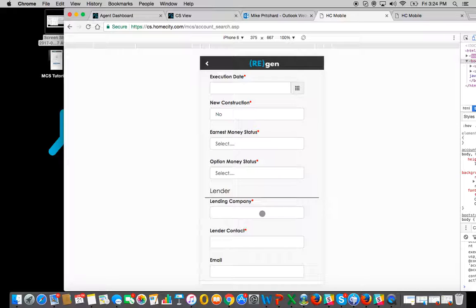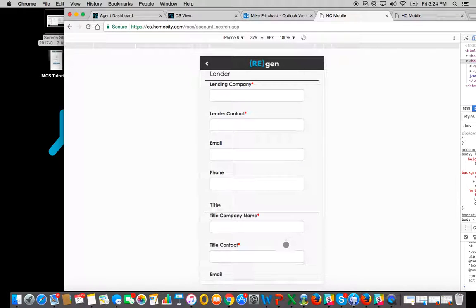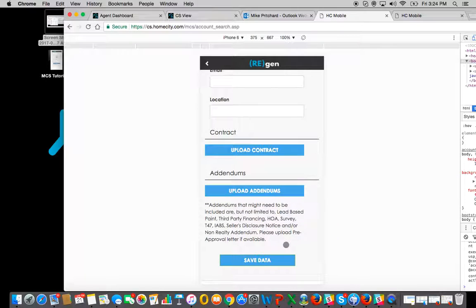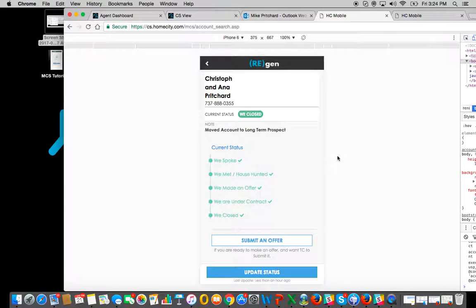Okay. Come on here into your MobileREGEN platform. Click on Submit Contract to TC, and you're just going to go through. You're going to complete anything with the red asterisk. If you have all the information, please go ahead and fill that out as well for us. Once you are done, if you did not add TC to your DocuSign account or to the file that went out, and you have the documents on your phone, you can go directly here and click on Upload Contract or Upload Amendments. Again, if TC was added as a CC on your DocuSign, then they will already have a copy of this. Okay. Once you're done, you'll click on Save Data at the bottom. That will notify your transaction coordinator that they have a new contract that they need to start working on.